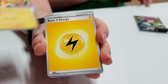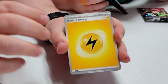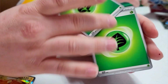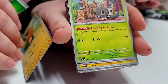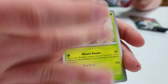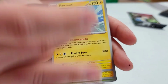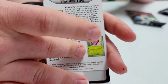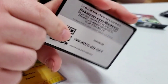We'll look through a couple of these and we'll fan through. Oh, the new energies definitely look strange. One, two, three. Look at that. Silver border Pokemon card. Gonna take some getting used to, for sure. But very cool. Is there more Pico in this set? I don't think that there is. That's cool. Full information card.